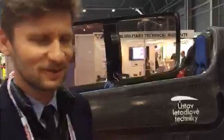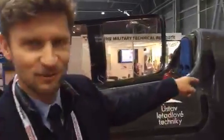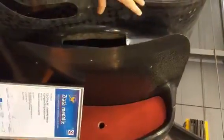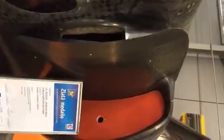Let me just stop you. If I understand it correctly, we have our great colleague Hanna Bolinova who's holding the phone. I just want to show you what you see over there and what Robert Tyner from the Aerospace Department just told us. It looks like a jet. There's an inlet over there. It's covered just now. The motor is over there, so it looks like a jet, but it's actually not a jet. It has a motorcycle engine inside. He was going to open it. We're going to take a look inside.